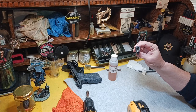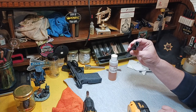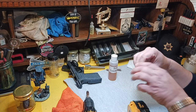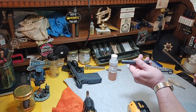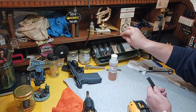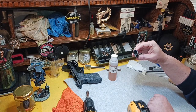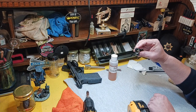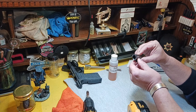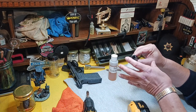As for how often this should be done, it depends. I really make sure about every 500 to 1,000 rounds that I get in there and clean it out thoroughly. If during your normal cleaning process with your bronze bristle brush you pay particular attention to the chamber every time, you won't have to do it as often. But if you've let buildup accumulate, about every 500 to 1,000 rounds you probably need to go in there and scrape that stuff out before you start having problems. I keep all my guns very well maintained, so I'm going to quickly demonstrate a short version of it.